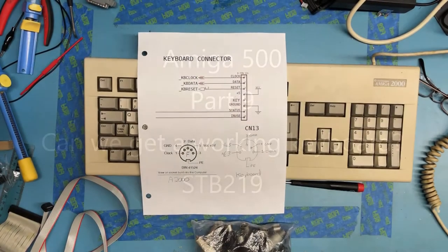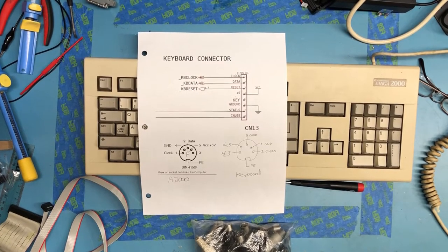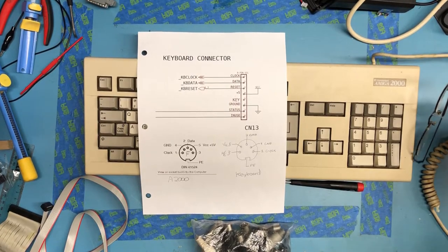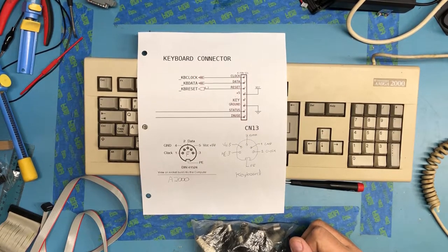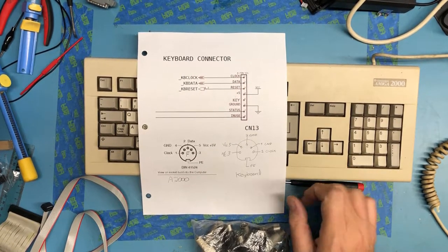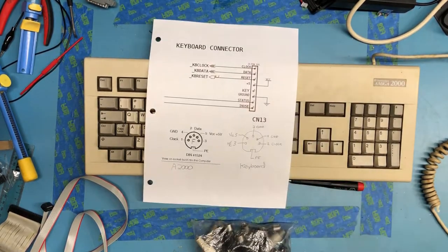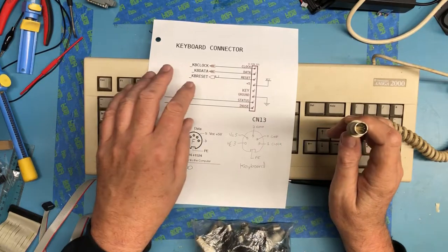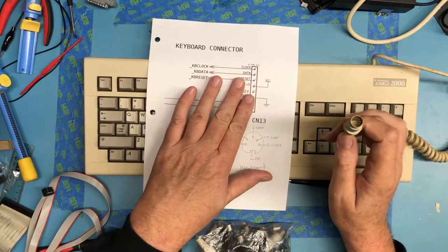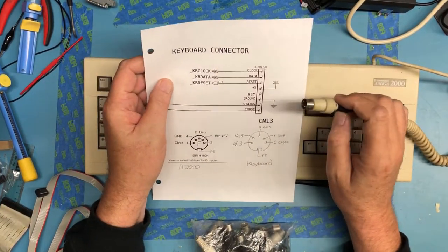So the next thing to tackle on the A500 project is a keyboard. Since I don't have an A500 keyboard laying around, I only see one listed on eBay at $73, I believe, currently, that I don't know works. And because I've ended up with these external Amiga keyboards, I'm going to see if I can create an adapter to adapt the DIN connector here to the keyboard connector on the A500.